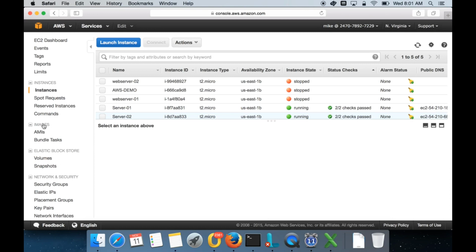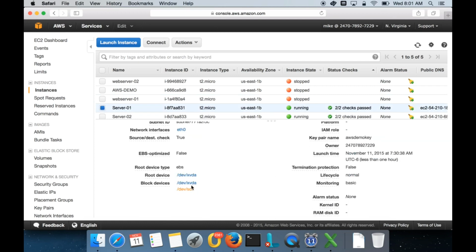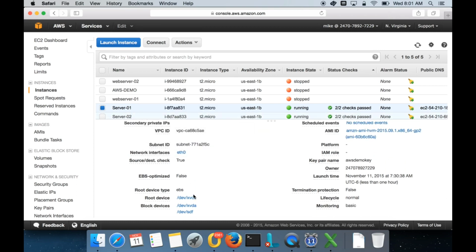Before we close this, we will talk about the image backup also, which is AMI backup. If you have an instance, let's say we have two disks here. Now we know how to click on the disk and take the snapshot, but how do we take the backup of the entire server? I don't want to go individually and take each disk. I want to take the entire server backup. That's called AMI backup, image backup, which is nothing but Amazon Machine Image.